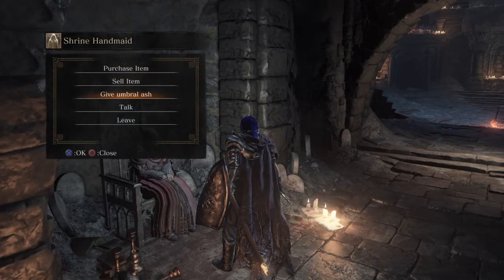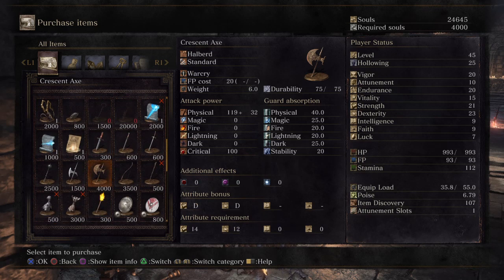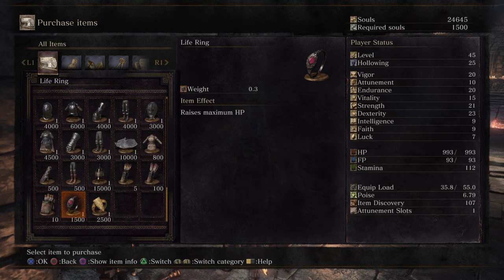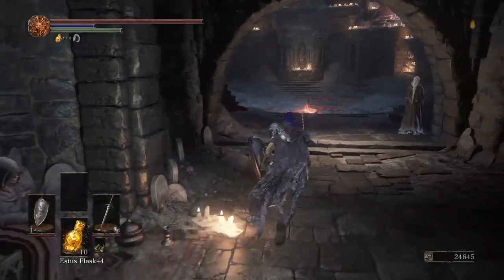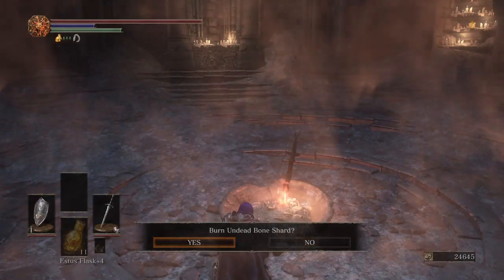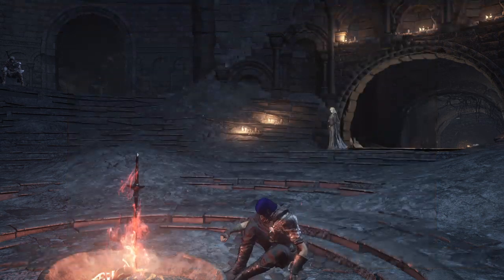Turn in the ashes we picked up. What does it give us? More embers. A terrible ring. And probably some of this. Definitely these. I think those are new. Okay, and now let's burn the ashes we got. Okay, so now we're at 11 plus 5 flasks, which is pretty good. Then let's head back to the tower on the wall.